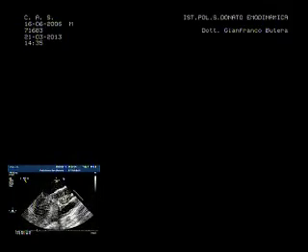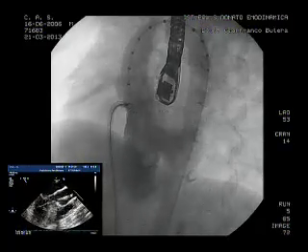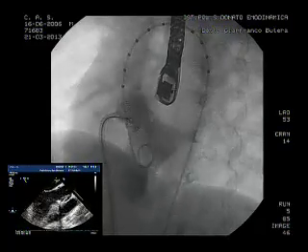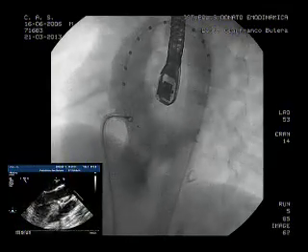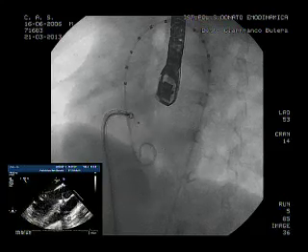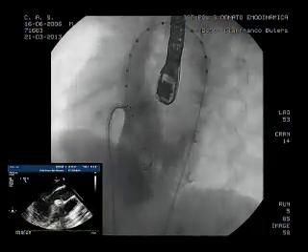Good. So we are a little bit far, so we have some room. Ahi, can you show them by echo where the device is? The device is sitting, you can see here. So I'm going to pull back. You have space. You have distance. Right there. You're on the defect.